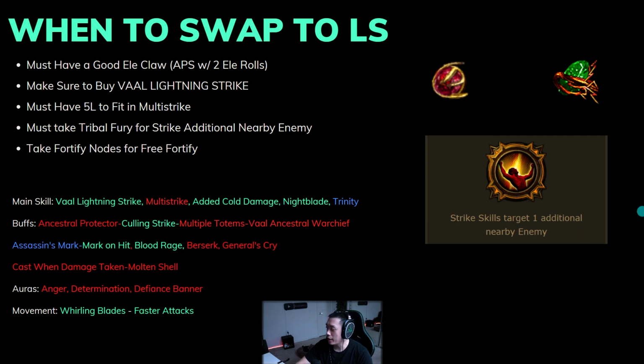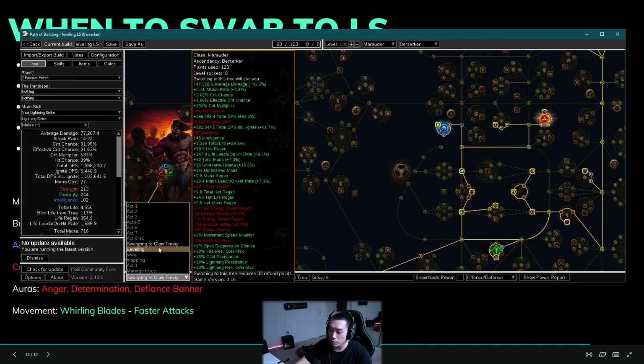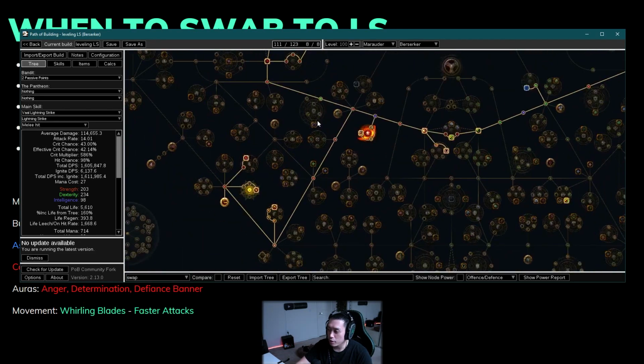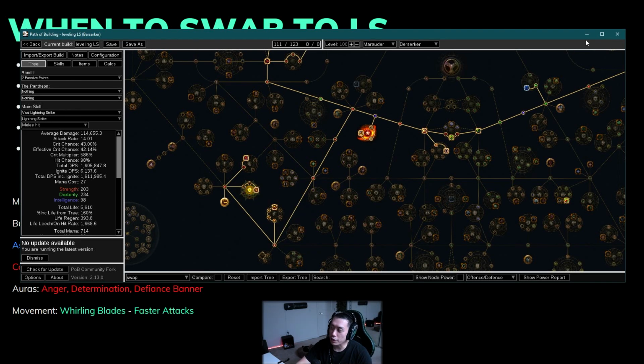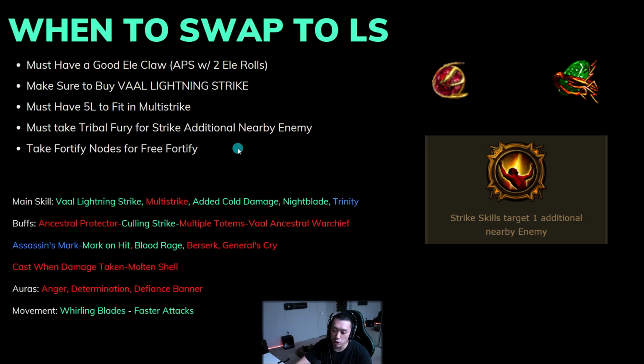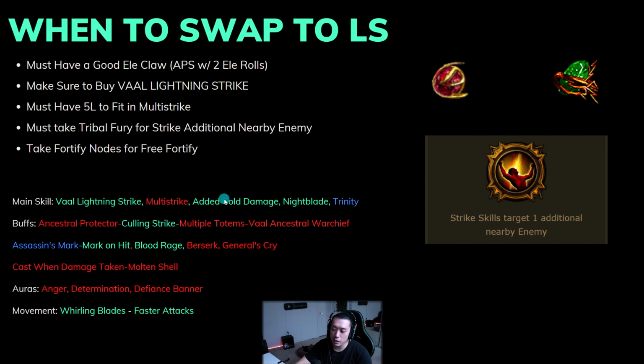And you also want to take Fortified nodes on the tree for free Fortify. So you can see here, when you swap over to Lightning Strike, you will want to take these nodes over here for the Fortify effect. And this is pretty important because this allows you to pretty much get 20% damage reduction. So you can see here, the links, when you swap over to Lightning Strike, everything else is pretty much the same, except now you have Vault Lightning Strike, Multi-Strike, added cold damage, Nightblade, Trinity, instead of using Spectral Helix.